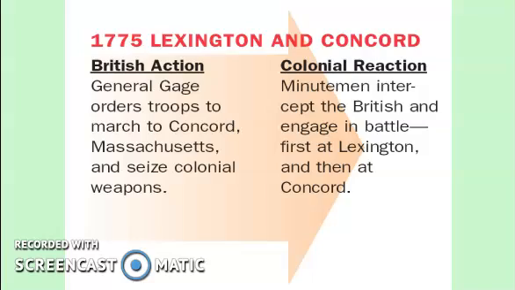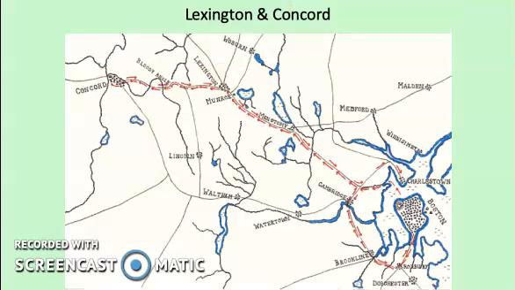And they're named Minutemen since they were ready to fight at a minute's notice. And they engage in battle with these troops and nearly wipe out the British force, who's barely able to get back to Boston exhausted. The shots that are fired at Lexington and Concord, and by the way, the British find almost nothing on this trip, except for a lot of bullets whizzing around their ears. Their trip comes to really mostly nothing.